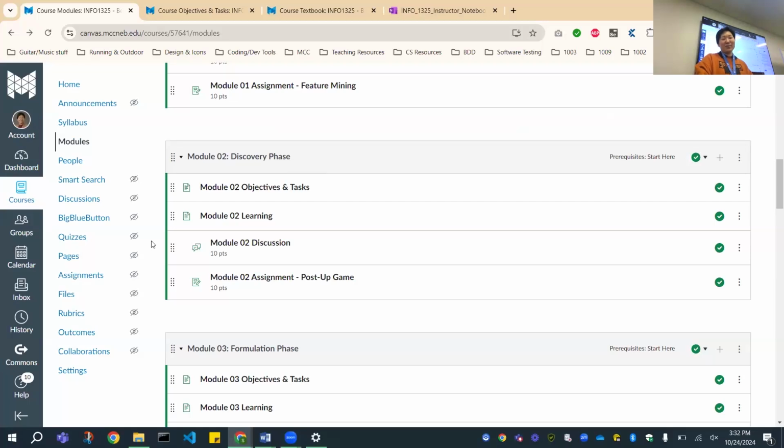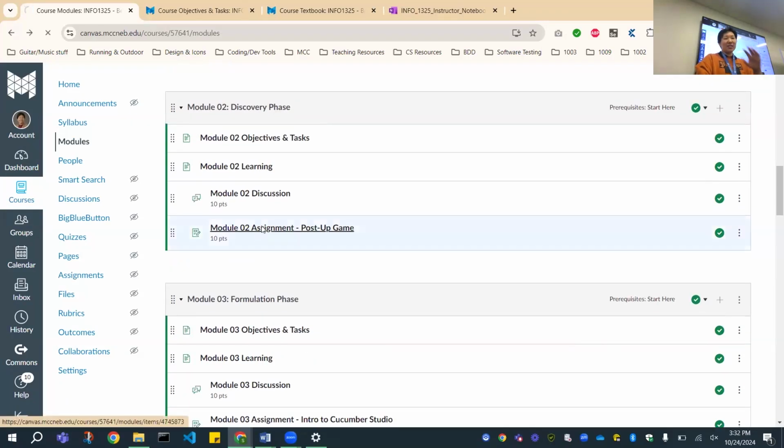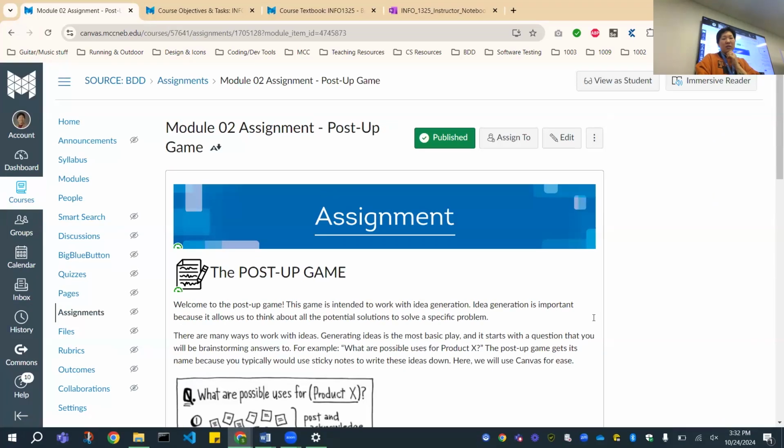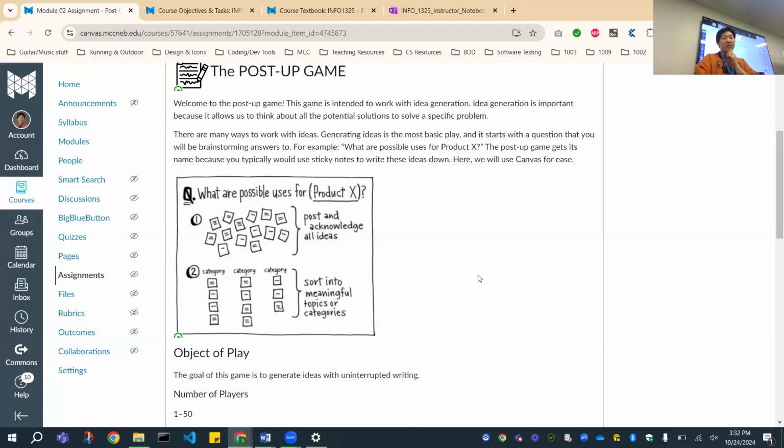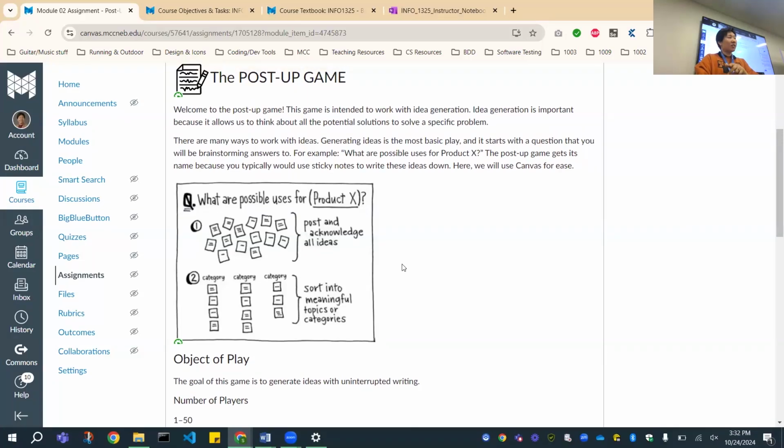So we can finally move past module 1. I will skip to module 2, the assignment, just to reemphasize the use of not needing alt text. This assignment is a game where students will write sticky notes, they brainstorm and then categorize those sticky notes. They're not required to use sticky notes, because I don't want to assume that they have those materials available, but I included this image because it's helpful for us, and we can see what the game involves.